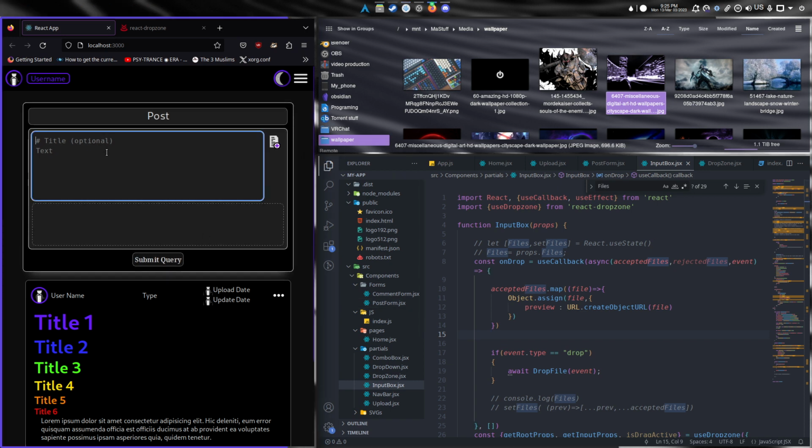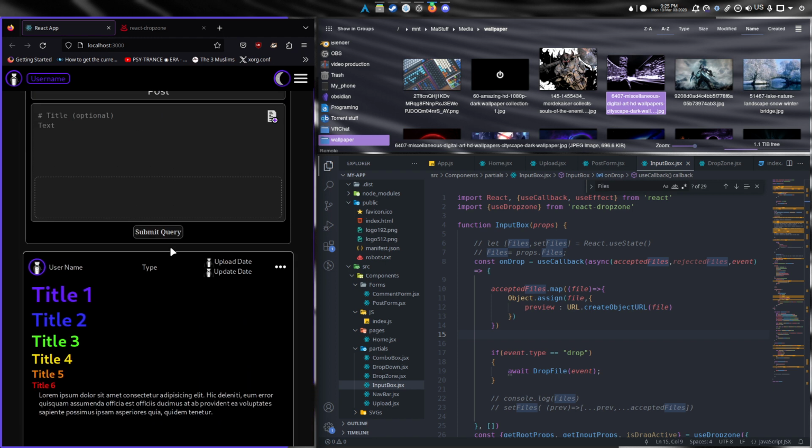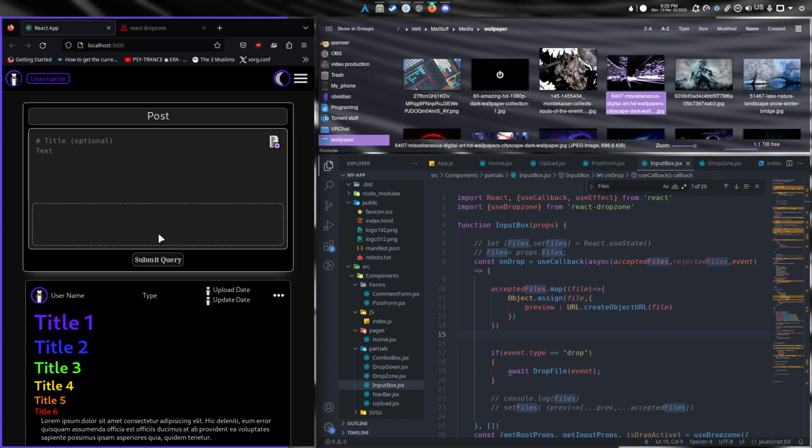So, what input box is gonna have is a text area, some buttons that can do more stuff later on, and a drop zone. And it's not very customizable yet because I haven't worked out all of the logic.